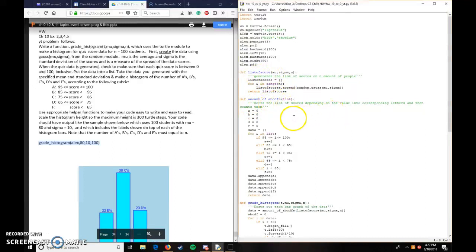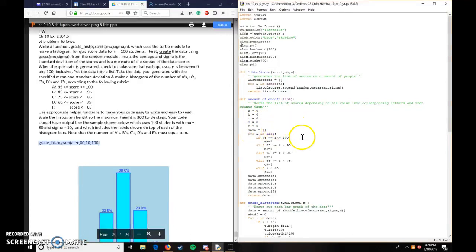And what this function does is that it sorts the list of scores depending on the value into corresponding letters and then counts them. So I assigned A, B, C, D, F all to 0, and then I assigned a variable data equal to a list.